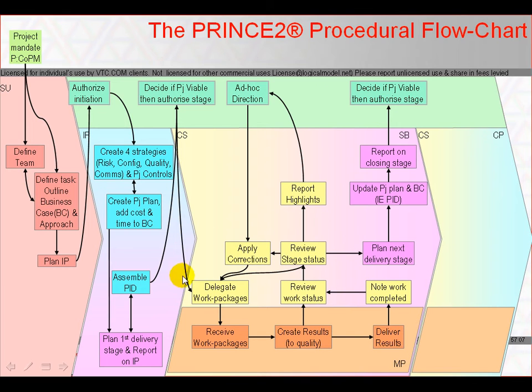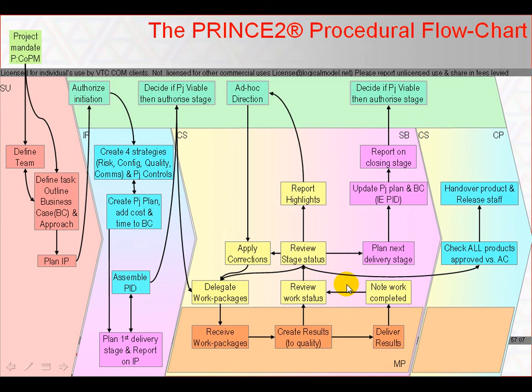When eventually review of day-to-day status shows that the end of the last stage is approaching, then the activities of the closing a project process are triggered. They confirm that results expected from managing product delivery have been achieved, delivered and approved by their approval authority. We make sure products are received and accepted by operations and maintenance personnel, and that project staff are released from project duties. Finally, an end project report is created using the template in Appendix A, and the project board's final activity within the scope of PRINCE2 is closing a project.